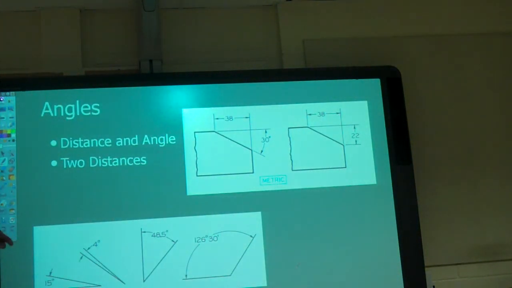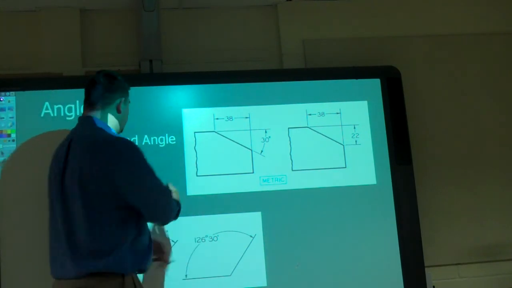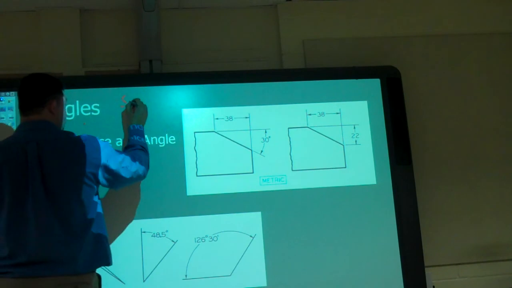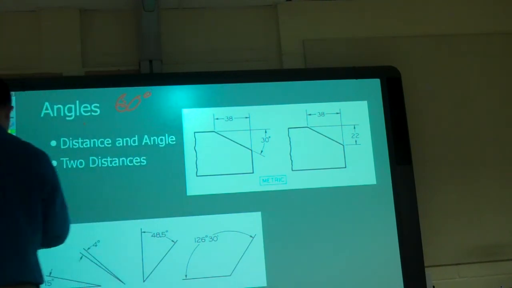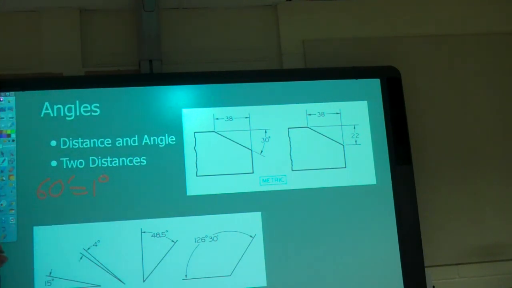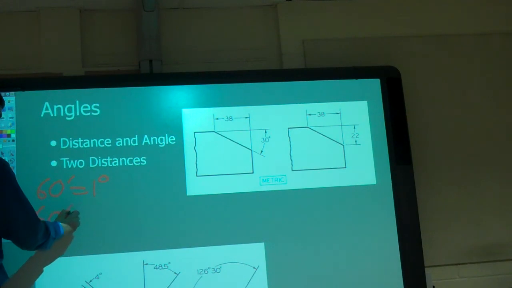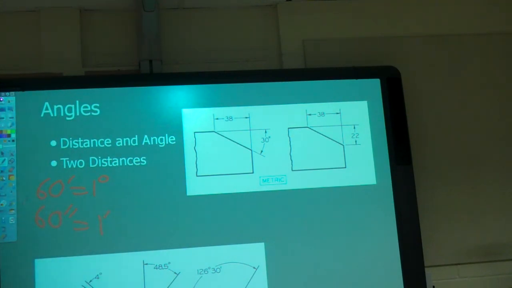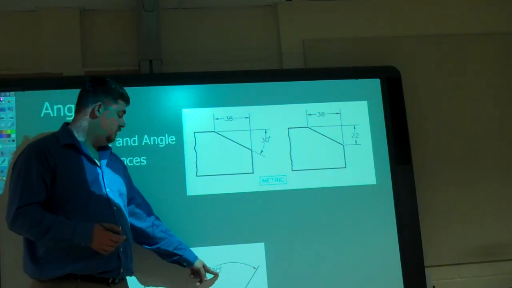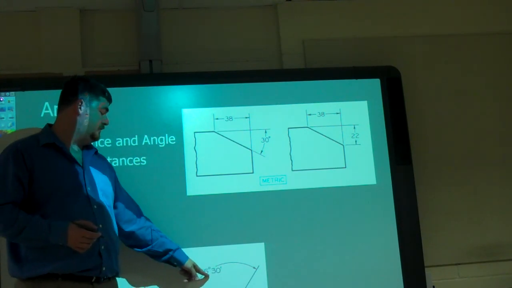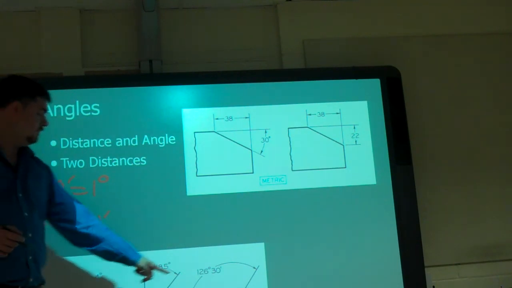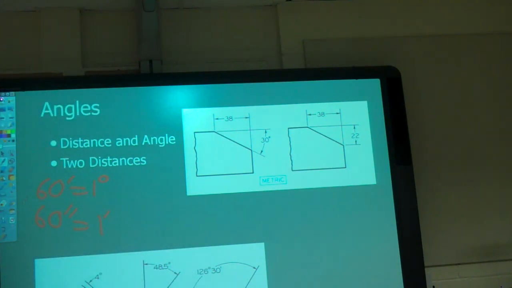How would you do the math for that one? 60 minutes equals 1 degree. It's like 60 minutes is 1 hour, and then there are 60 seconds in 1 minute. Just divide 30 into 126? No, that'd be 126 degrees. They're separate. 126 degrees 30 minutes can also be read as 126.5 degrees, because 30 divided by 60 is 0.5. Just think of it as a half, depending on how they do it.